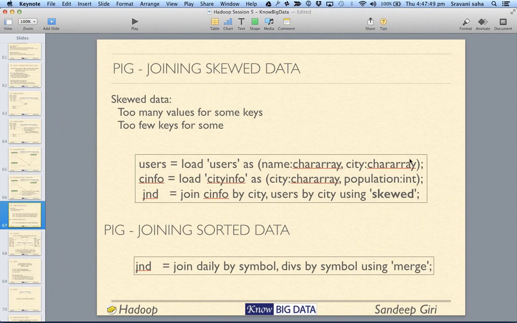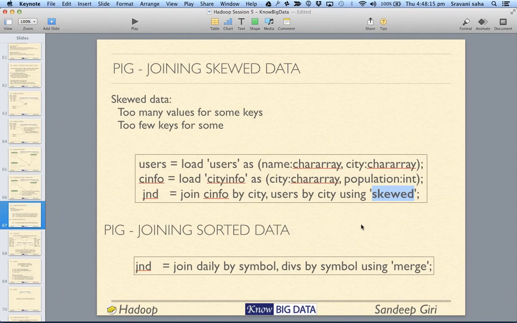And you should use the skewed keyword against the table you are trying to join which has the skewed relationship. Here it's users, and therefore you can use skewed on that side.